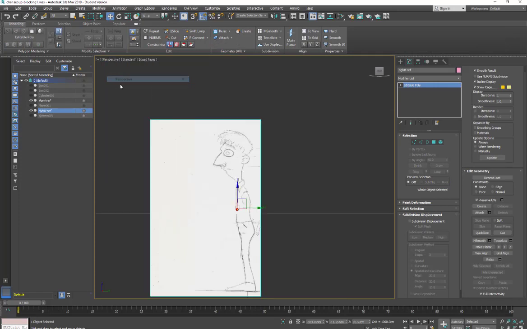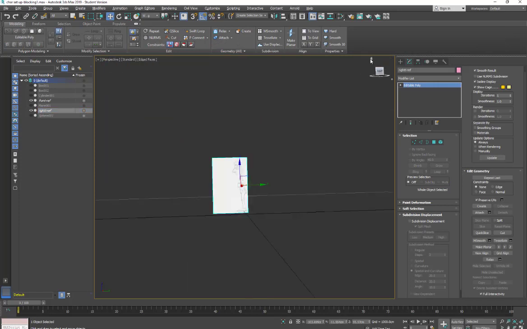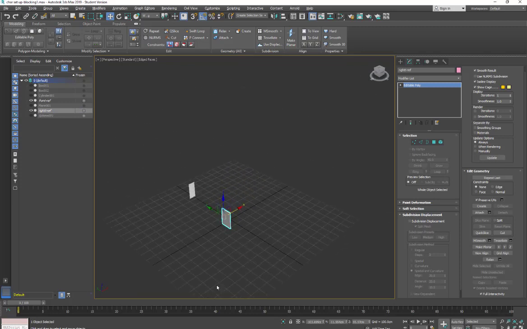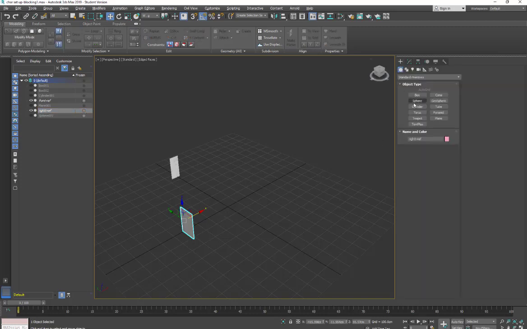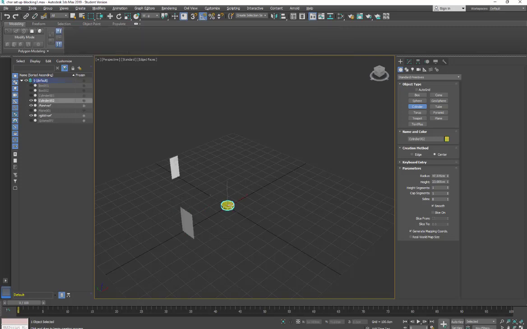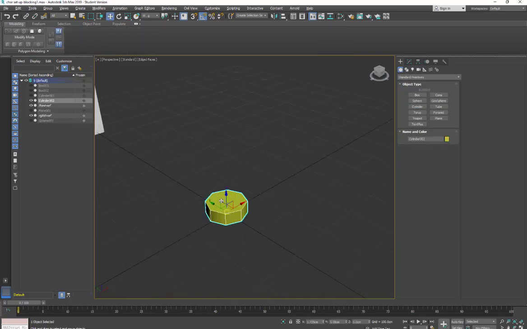I'm going to go to perspective view. Just hit the little home button so we can get in there and see. And this is a little close. I might take it and scoot this back. Now lock it. Okay. I'm going to create a cylinder. So I'm going to click and drag out a small cylinder. This has 8 sides and 1 segment up.